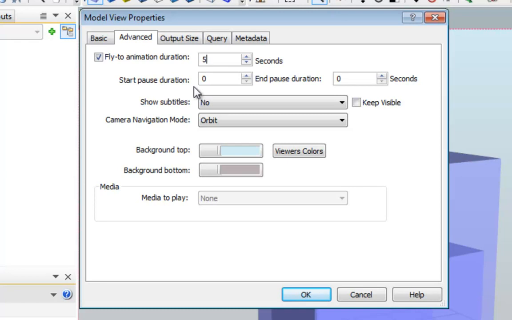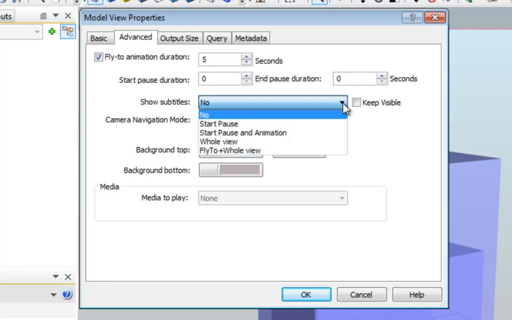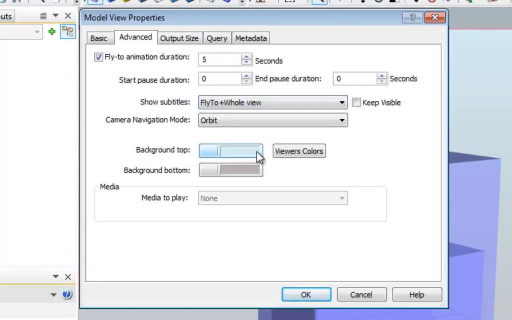Now this is one of the two areas I mentioned the description on the previous tab can be used. By using this drop-down menu, I can specify that the previously written description comes up at the bottom of the screen like subtitles. Now there are options here for when that description should appear and disappear. So for this one I'll choose the Fly To and Whole View, and additionally I'll check this visible box, which means that this description will stay on the screen until another view is activated.